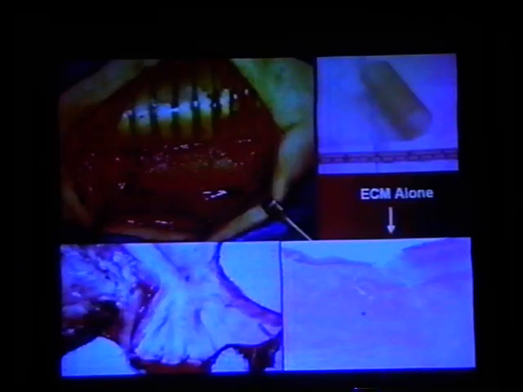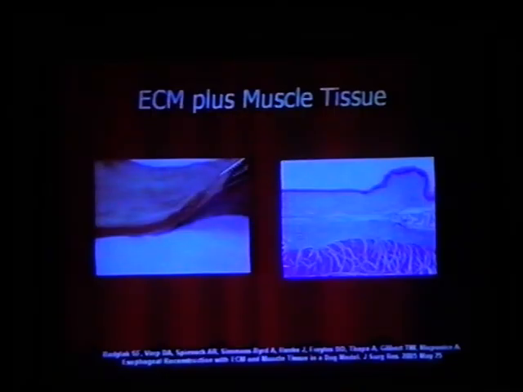So we then started mixing extracellular matrix with the adjacent skeletal muscle that sits normally on the outside of this piece of esophagus. And when we do that, the entire circumference ends up looking like this. We've got a nice mucosa, we've got organized muscle, and histologically it looks like this. The epithelium does not have the normal rete pegs that help hold it in as well as it should. And this is the normal esophagus over here.